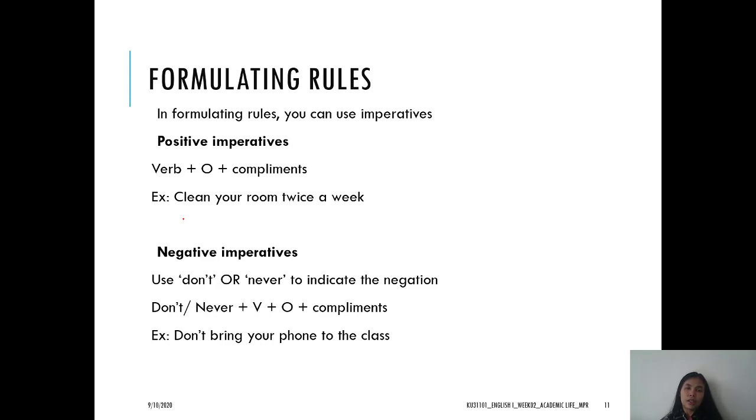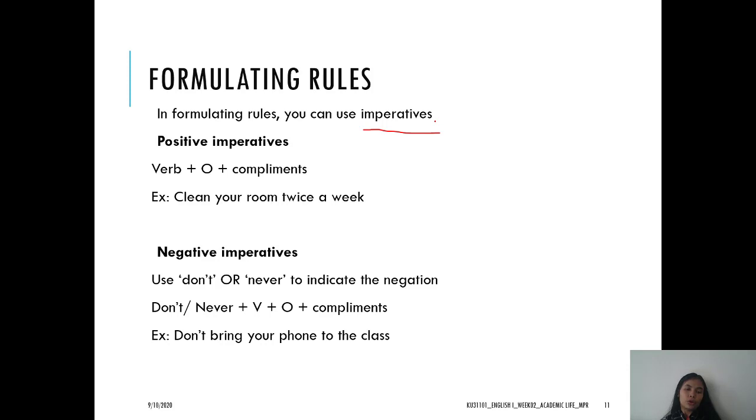Imperative, if you translate it into Bahasa Indonesia, is equal to kalimat perintah. So in English, there are two types of imperatives: the first one is positive imperative and then the negative imperative. So let us have a look at the meaning of positive imperative. If it is positive imperative, then you need to put a verb directly and then plus the object and then the complements. Same thing with the negative imperative.